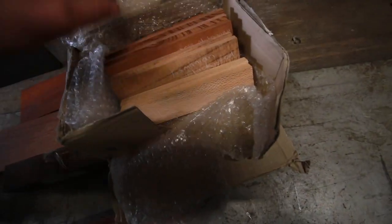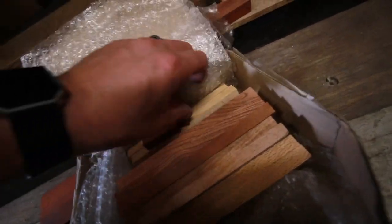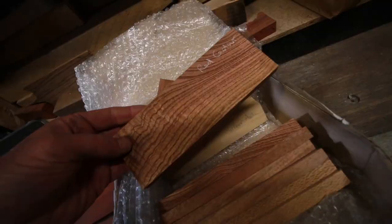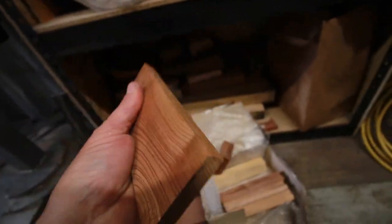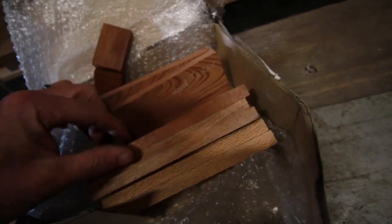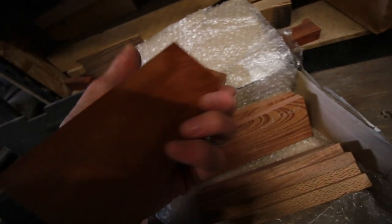So this is the stuff that I got from Australia. So we've got some really sweet woods here. We've got silver ash, red cedar. Check that wood out. That stuff would be pretty. Kind of soft, but very, very pretty. What's this? Rose mahogany. That might be a nice looking wood.